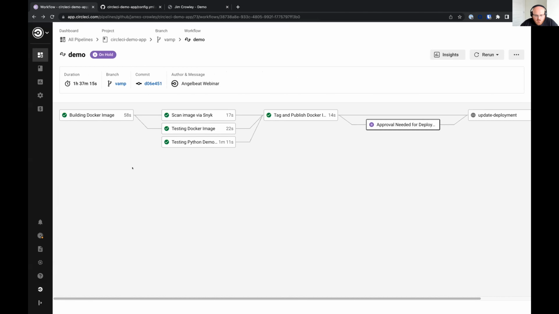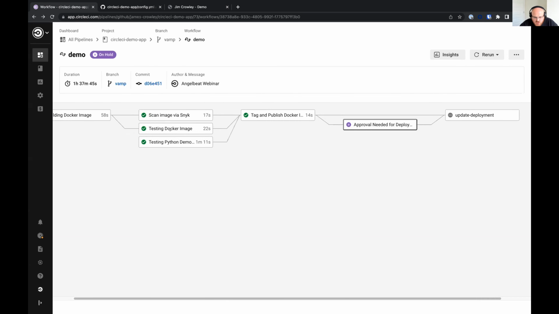If I come back here, again, one of our claims to fame is speed of execution. You can see that build Docker image and test Python demo code are actually happening at the same time because they have no dependencies. And the great thing about this is when you have two jobs running at the same time and they roughly take a minute each, normally I would have to wait for build image to go, then testing, which is 2 minutes, but now running at the same time, it takes overall roughly 1 minute to complete, which is really awesome.